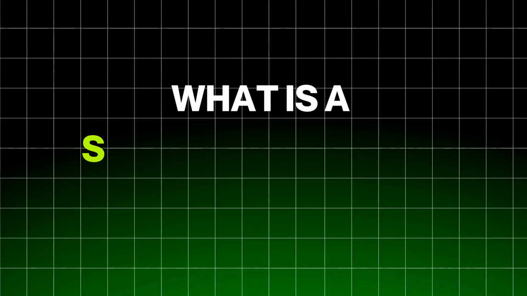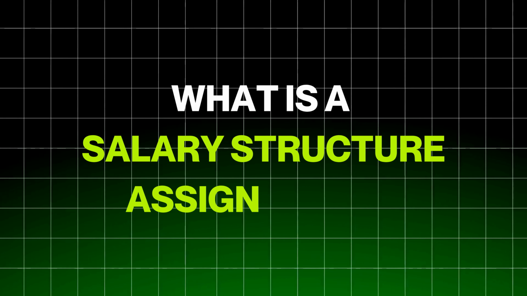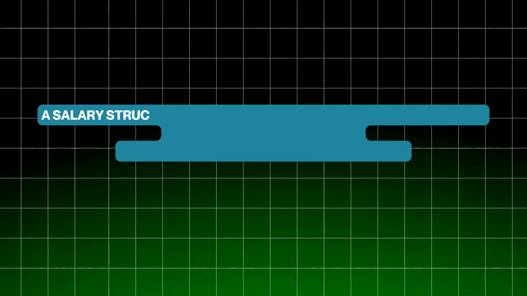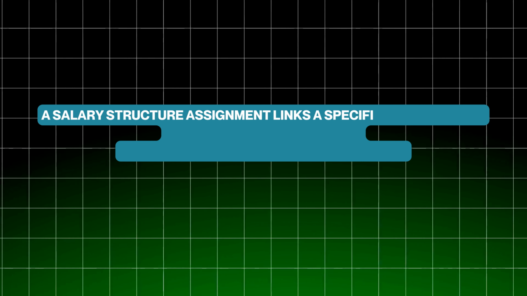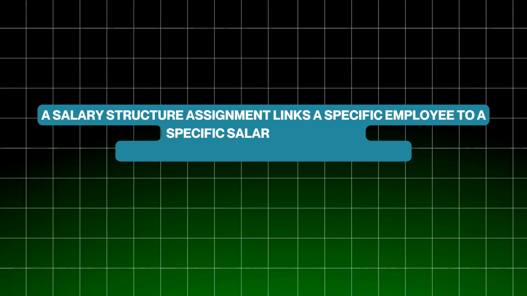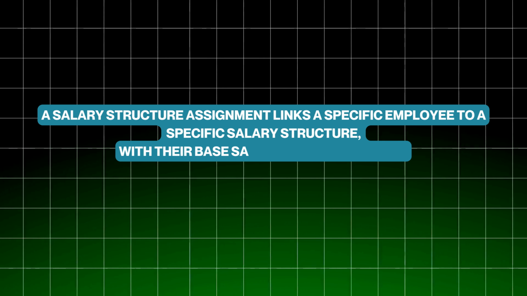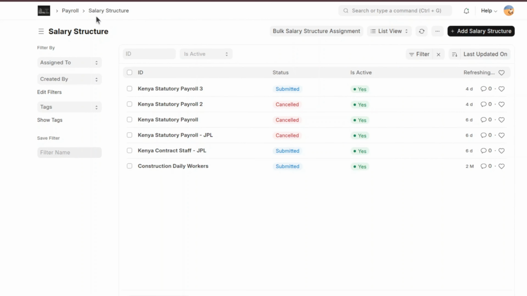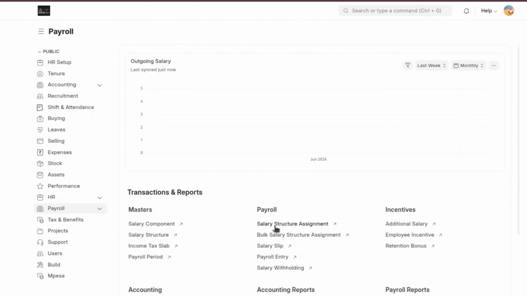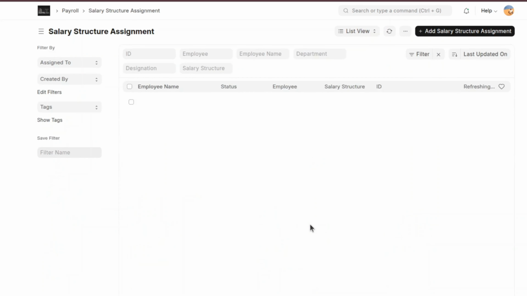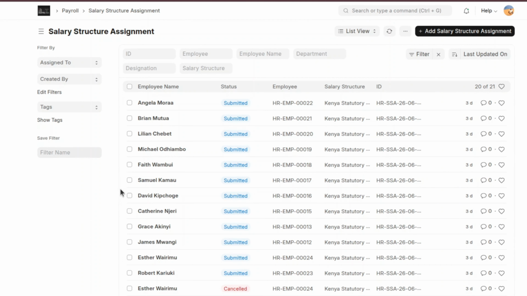As of now, we have built the recipe and now we need to assign it to each group. A salary structure assignment is what links a specific employee to a particular salary structure with their base salary and start date. In this, ERPNext gets to link a particular employee, knows how much they earn and which particular salary structure they belong in, either the permanent or the contract. And when the next payroll runs, ERPNext reads these assignments. Every employee gets the right calculation automatically.